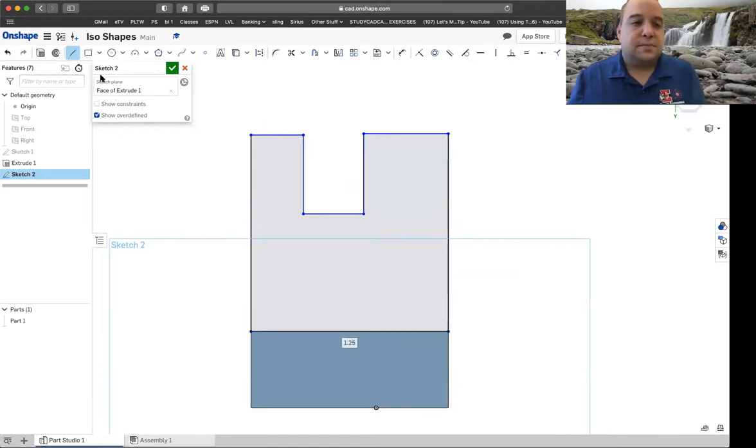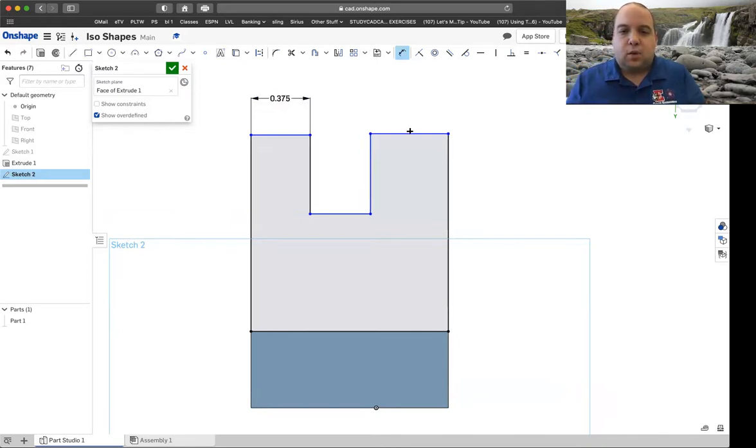Now we're going to throw some dimensions on this. As I go to dimension it, we pull this up. Looking at it, the width of this up here is actually 1.5. It's a block and a half. So 1.5 times 0.25, that quarter-inch block, and hit enter, it gives me the number, which is 0.375. Now that I know that number, I could actually just type in 0.375.